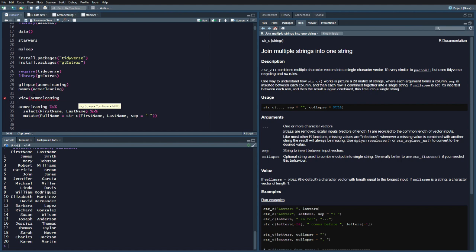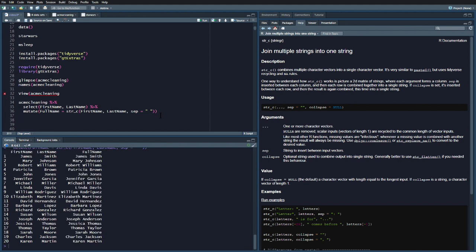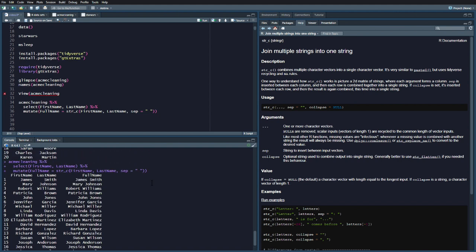All right, so we piped Acme Cleaning and selected first name and last name from it, piped all that to mutate, and added a column called full name, which str_c concatenates from first name and last name with a space in between. Nice and clean. Control Enter. There's our full name column.